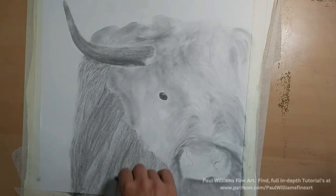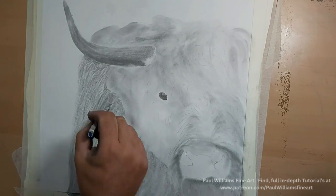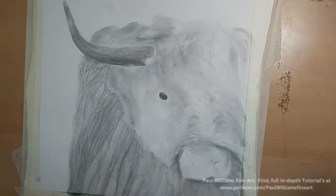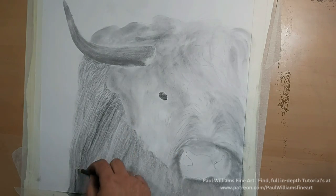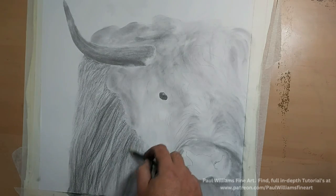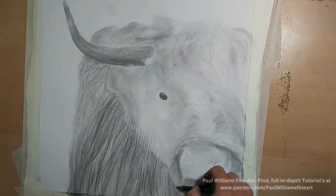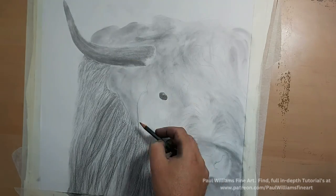Now this drawing, as you'll see later on, is actually more challenging than even I first thought. So this doesn't quite go to plan, and I thought I'd leave it in just to show you that every artist out there has got a drawer full of drawings that they started and didn't finish. But this one I'm actually going to finish, and I can show you how I correct things when I'm not happy with them or when they go wrong.